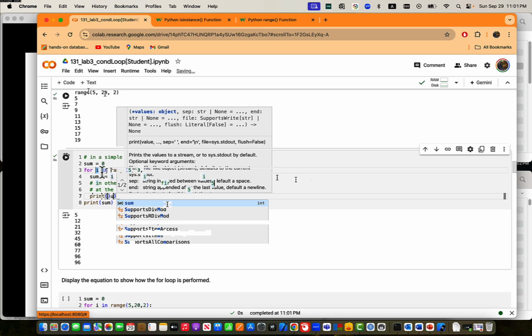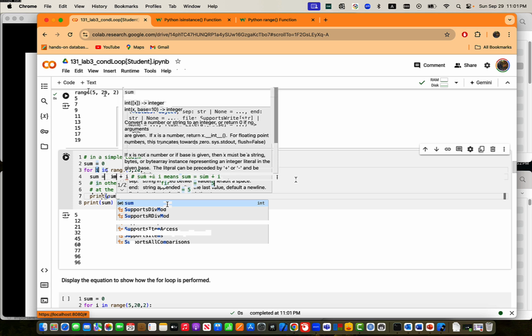And then I want to... this plus sum is nothing but that. So I can spell this out. Plus, that's fine. I can rerun. Anyway, they are the same. So at the very first, sum equals 0 plus 5. So when I want to print the first print, then number 5.